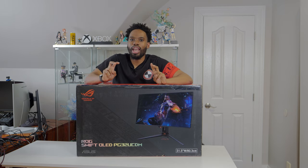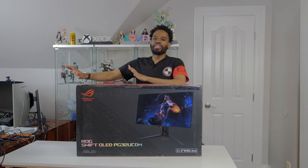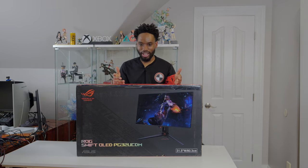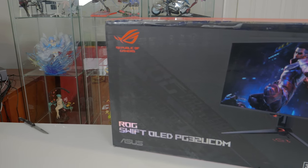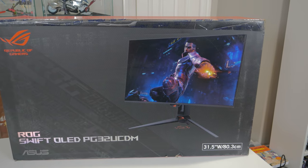This has been the end game that people have been wishing for for years, though honestly end game keeps moving. People have been waiting for 4K 32 inches for a long time. It's crazy that this even has 240Hz, it's Quantum Dot OLED, it has all these features, and you're supposed to be getting Dolby Vision in the summer — on a monitor?